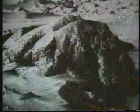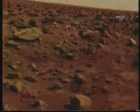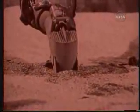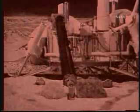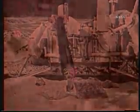In an attempt to conclusively prove or disprove life on Mars, the 2 landers conducted 3 biology experiments by remote control from Earth. One of the experiments, called the Labeled Release Life Detection Experiment, collected soil samples that showed signs of possible microbes, but the consensus of scientists interpreting the data believed that the findings did not prove that life existed on Mars.